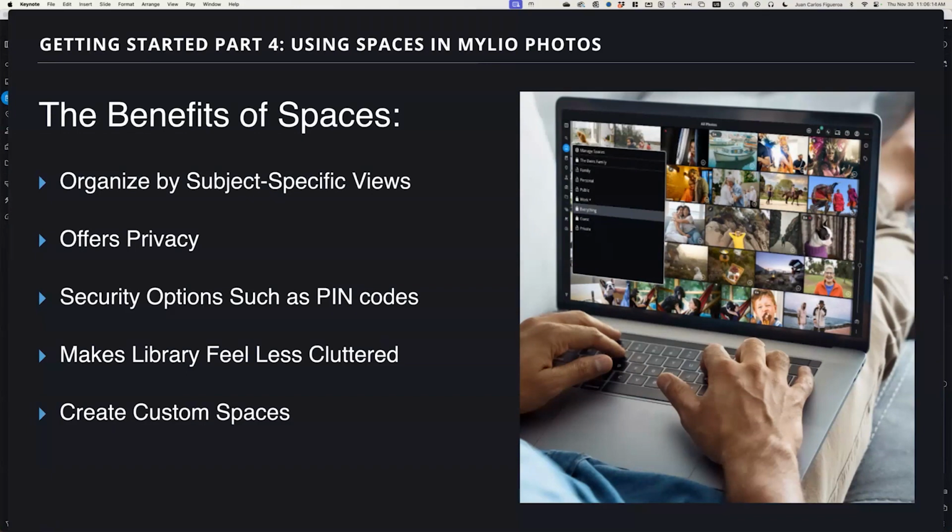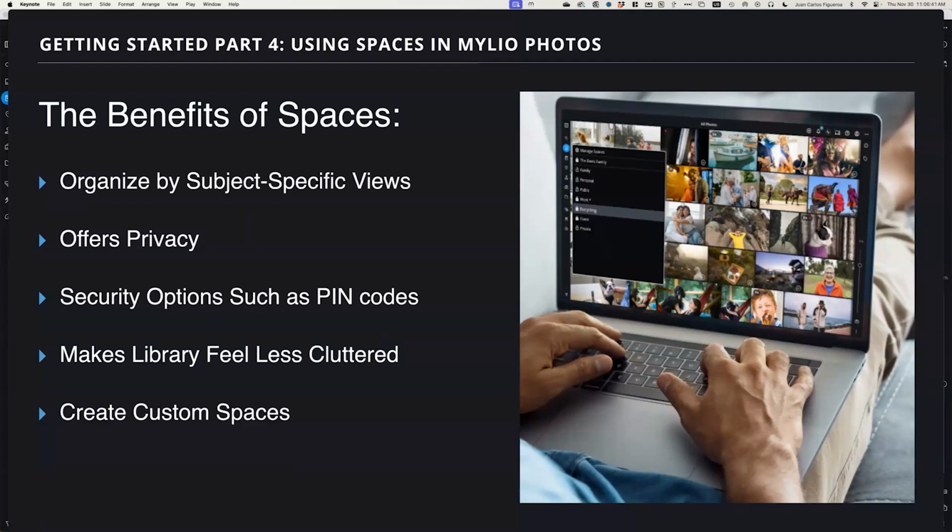It's a way for you to organize and create a unique view of your library that only follows very subject-specific content. So instead of having all 50,000 photos presented at once in every view in Mylio, you can create a space that shows you a subset of your library, maybe your work photos versus your family photos.